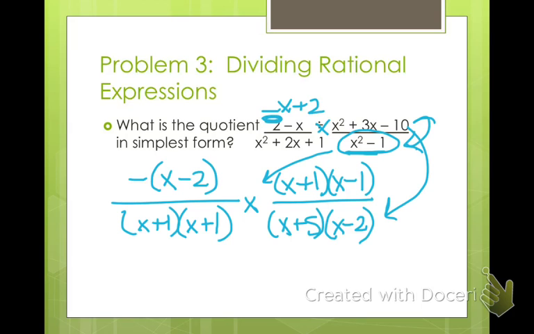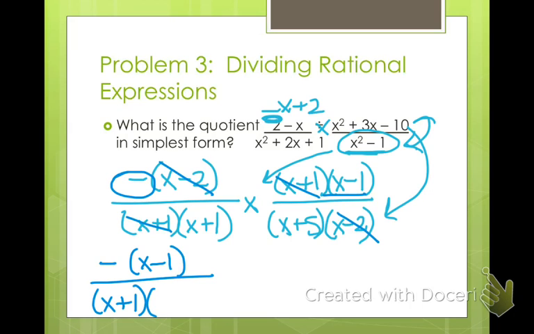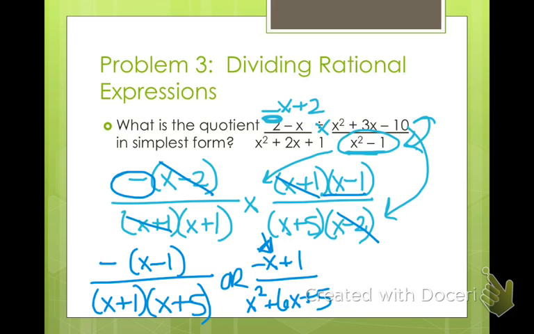And now my numerator is going to come and be my denominator. So I have x + 5, x - 2. Okay, now I need to go through and see what I can get rid of. I have a minus 2 and a minus 2. I have a plus 1 and a plus 1. And all my other factors are different. So what I'm left with in the top is over here I have the negative, and then I have x - 1. And in my denominator, I have x + 1, x + 5. You can write it like this, I'm fine with that. Or you can write it as negative x + 1 over x² + 6x + 5. I would prefer the second one to show that you know how to use your rules of factoring. But I will accept either answer.